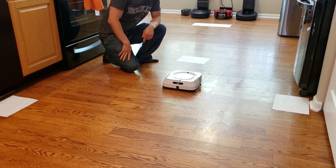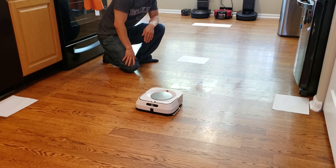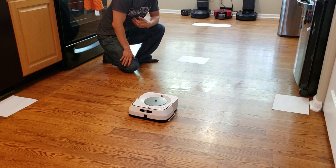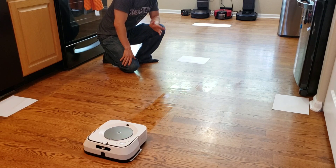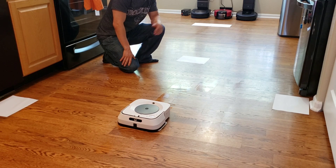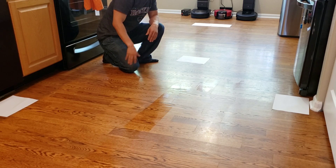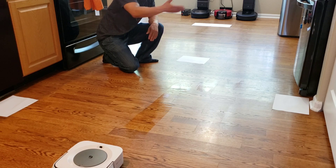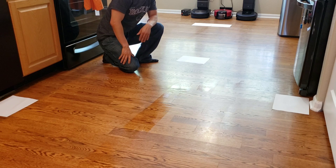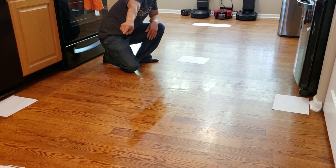What do you guys think? What is your favorite robot vacuum or robot mop? Do you guys like the Braava M6, the iLife W400? Are you guys a Roomba lover? Personally, I like the iRobot series a lot because the iRobot robots have a lot of great creature comforts — it has the self-emptying bin, the ability to use Alexa and tell the robot to go to a specific room. I think iRobot really did a good job making a very easy and friendly interface. Let's get back to watching this little guy work.